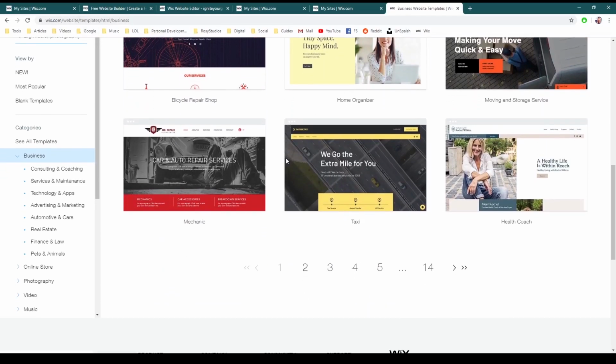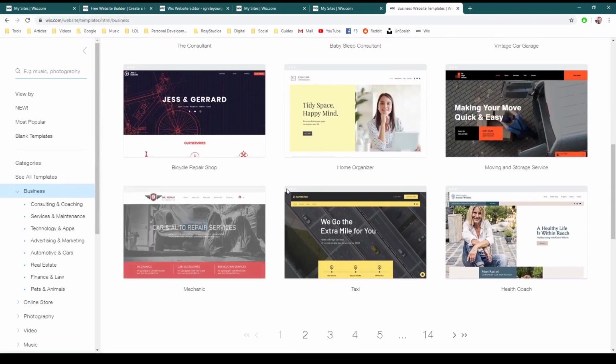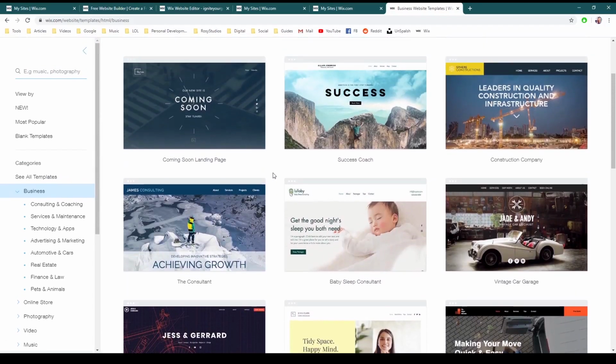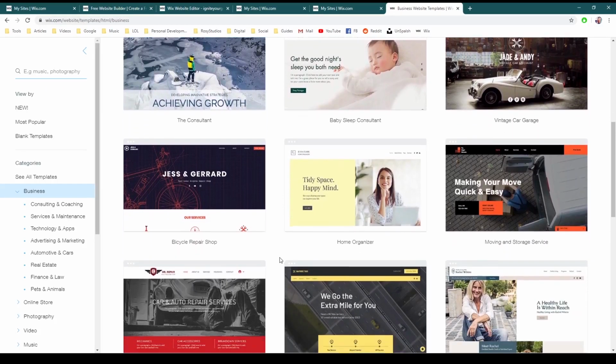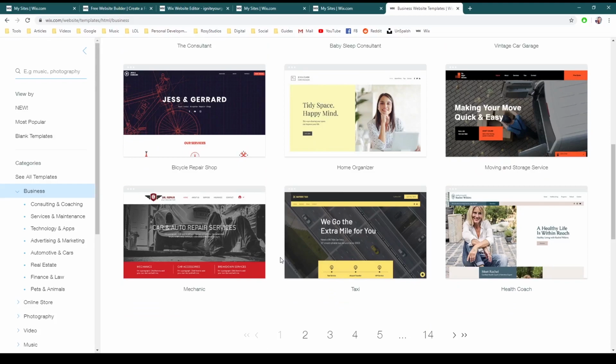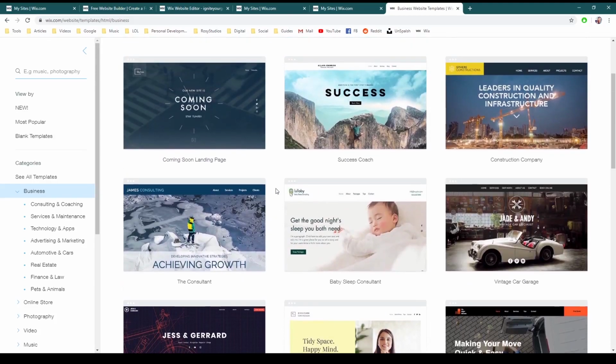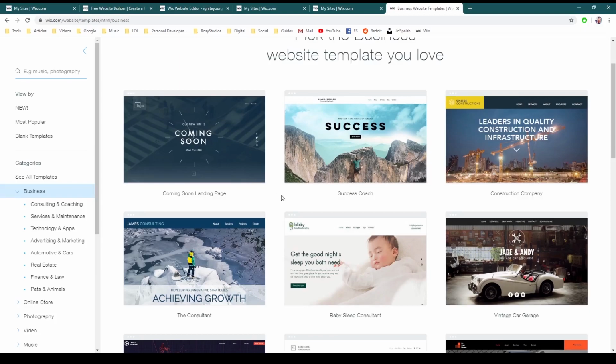So there's plenty of templates galore. They each merge over with the same elements, but the premise is that you've got a logo at the top left, you've got a header navigation bar in the middle, you've got a big picture to grab attention right at the center of the screen, some text over top of that image, and then leading straight down into the content. It's a great way to structure a website because it immediately lets your visitors know who you are, what they can find on your website, and what you're all about.